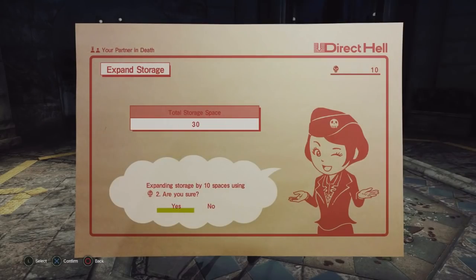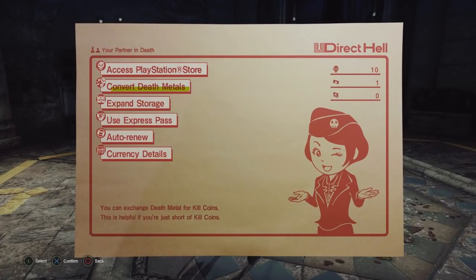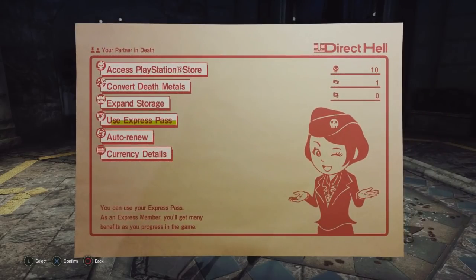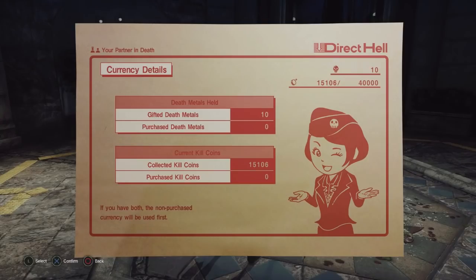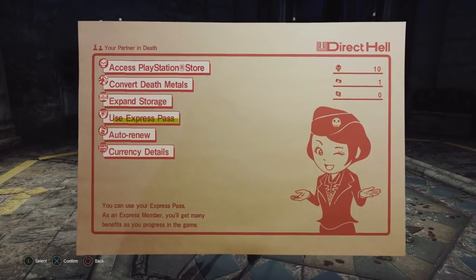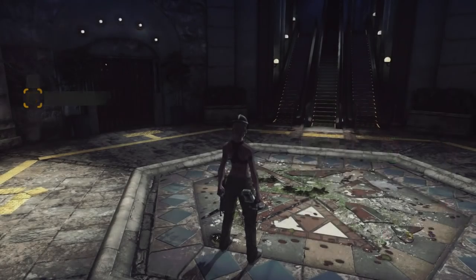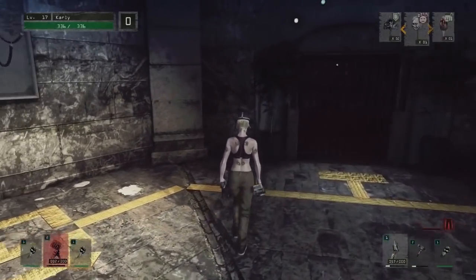You can expand your storage chest by 10 for two death metals. I don't know if you can get express pass for death metal. I did receive a 1-day express pass gift for a login bonus today. I haven't used it yet just because I don't really feel like I need to. Let's go into the dungeon.